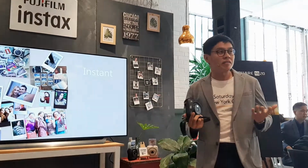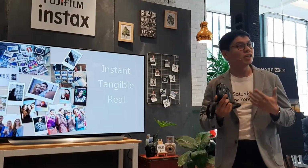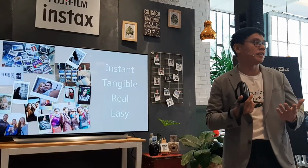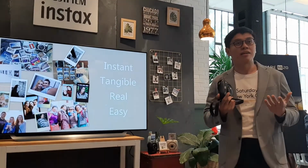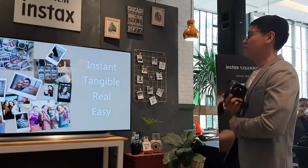SQ20 basically merges both the analog and the digital. And I believe, as an imaging company, this is very, very important to us, that we're not just an imaging company that advocates digital photography, but at the same time we also advocate the value of print. And with instax nowadays, you get to have a print, something you can hold, something that's very tangible and real.